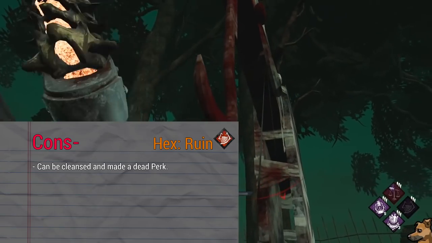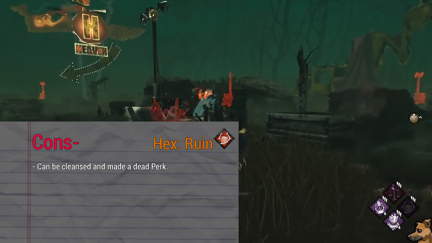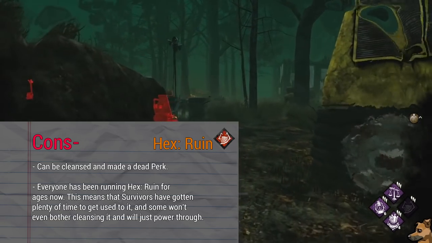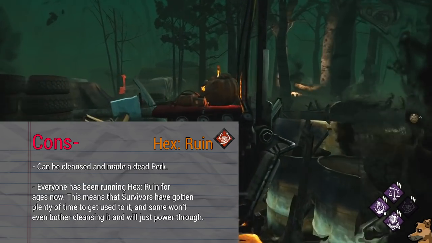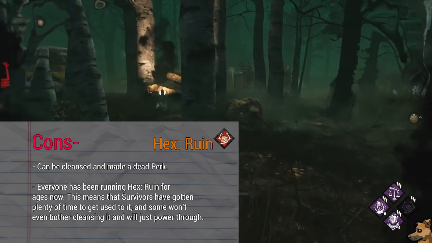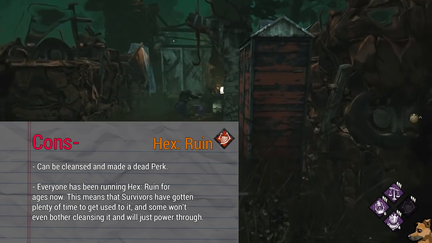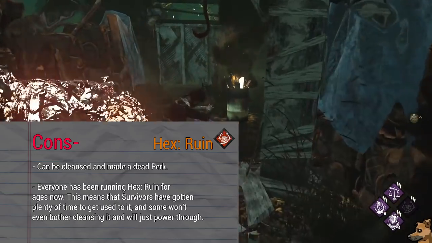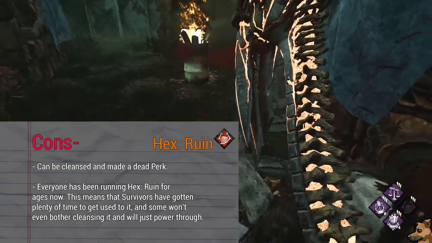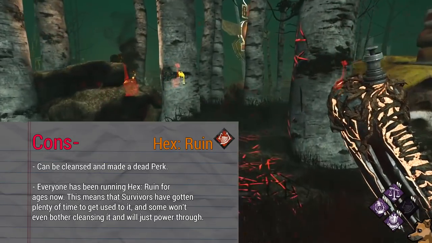The second con is one that might not seem obvious, or something that people might just not consciously realize. But I'm talking about how ubiquitous Ruin has become. As more and more killers run Hex Ruin, and it shows up on the Shrine of Secrets more often, survivors get more and more experience dealing with it. This has led to it almost becoming a non-factor in some high-ranked matches. I'll explain a bit more of exactly what I mean here, since this might be confusing and you might be wondering what the hell I'm rambling on about.